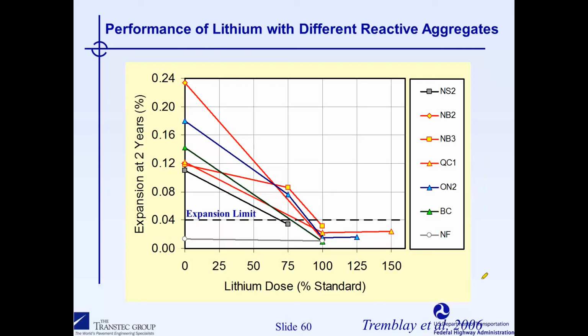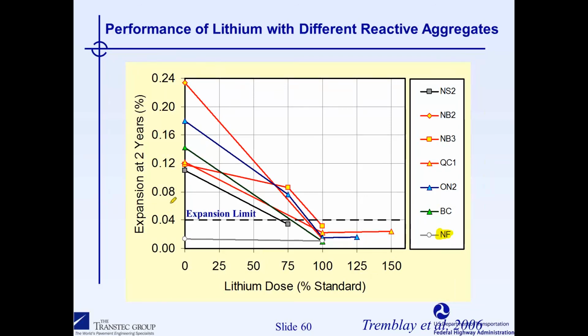So lithium is effective. Is it effective with all aggregate types? That's a question that we asked ourselves in Canada before we were at the stage where we wanted to include lithium into our specification. So we looked at a range of different aggregate types. I'm going to show you results for 12 different reactive aggregates, 13 in total if you include this one here, which is a non-reactive aggregate.